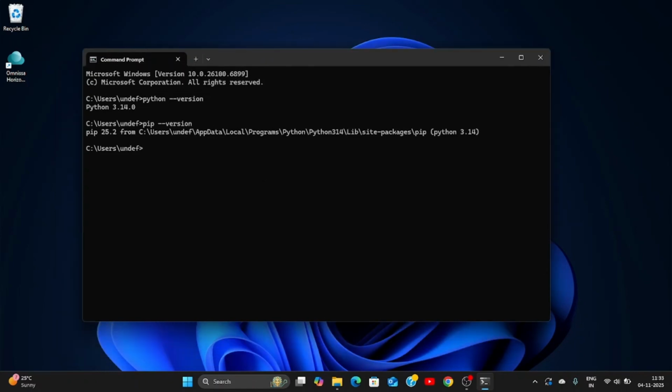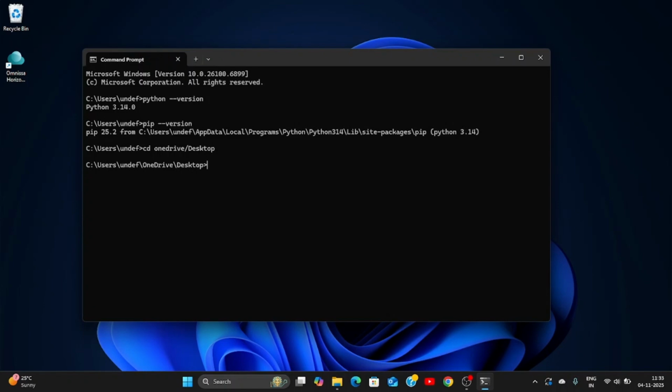If you don't have Python 3.14 installed and if you want to install it, then watch this video in the I button. We are now going to create a folder where our project and virtual environment will live. I am going to create that folder in my desktop, but you can choose to create it wherever you want. So using the cd command, let's go to the desktop.